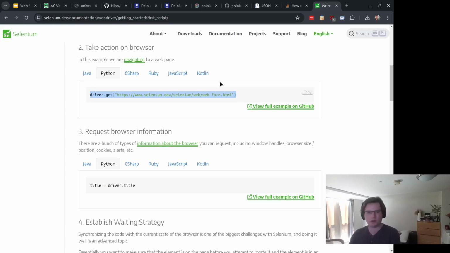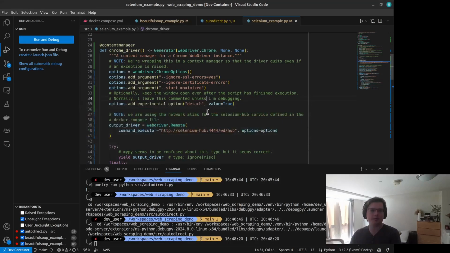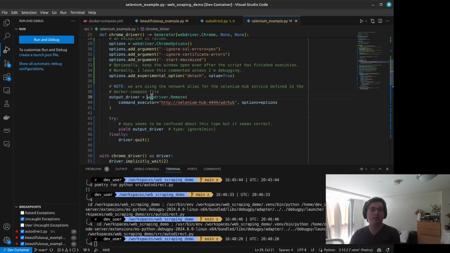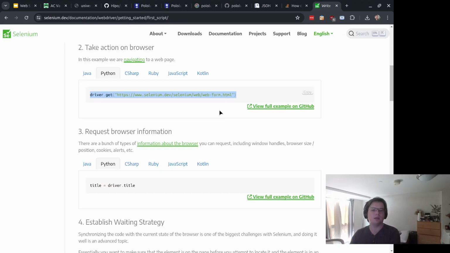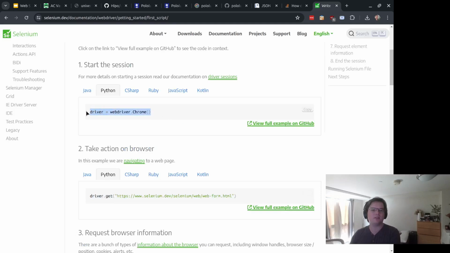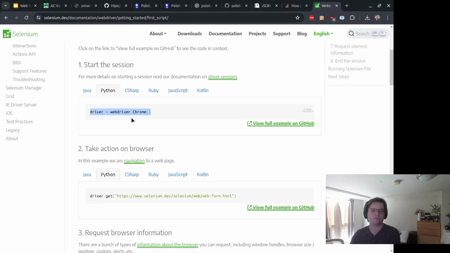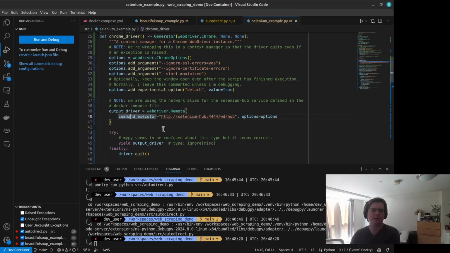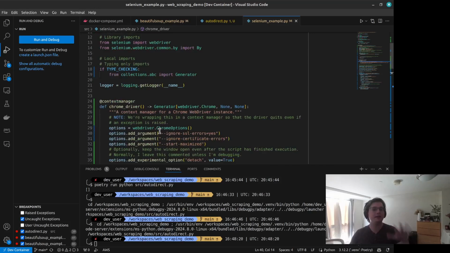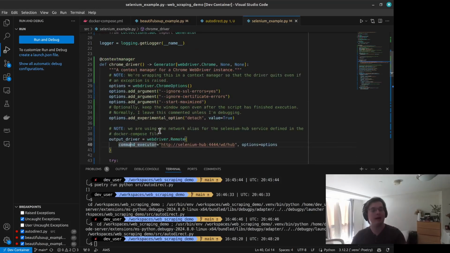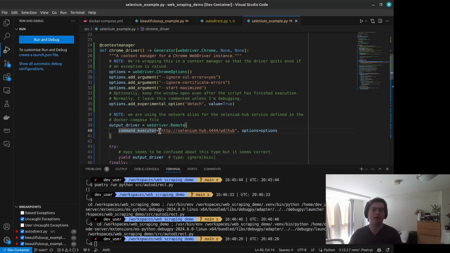So I will just note that my setup here is a little bit different because I'm running a dev container, so I'm running everything inside a Docker container. So you'll notice that when I open up my driver, I'm actually using a WebDriver remote, and I'm running it on a local server. Don't worry about that too much, it's just a slightly different version because I'm doing something a little bit more fancy in my setup, but it's effectively exactly the same thing as running this here. So we could just replace this section here with webdriver.chrome, and it would operate exactly the same way. I just wanted to get that explanation out of the way, and at the end of this video I will actually explain how and why I made this setup and why it could be very useful to you as well.